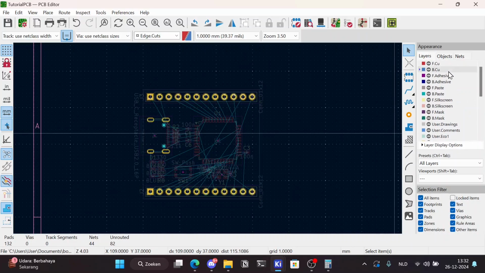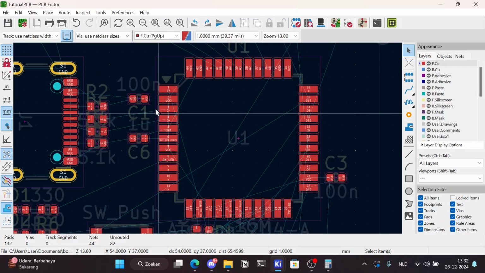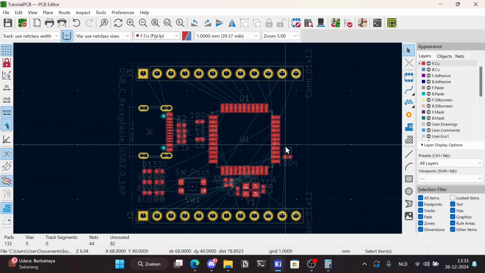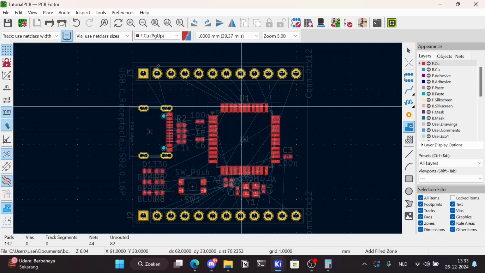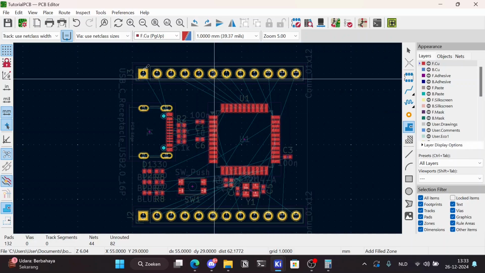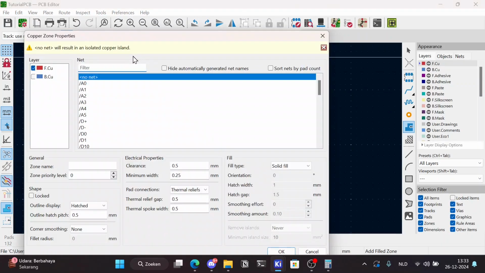By default, you have at least 2 layers of copper, on which you can route on both layers. But there are PCBs that have even more than 2 layers, such as 4-layer PCBs, 8-layer PCBs, and so on, and you can route on those inner layers. Since we don't want to overcomplicate all of this, we will use 2 layers for this video. So for this, you can click here, add a fill zone, and then mark your zone.